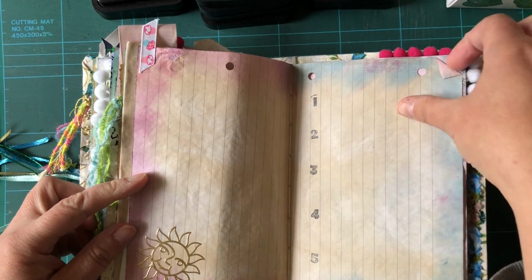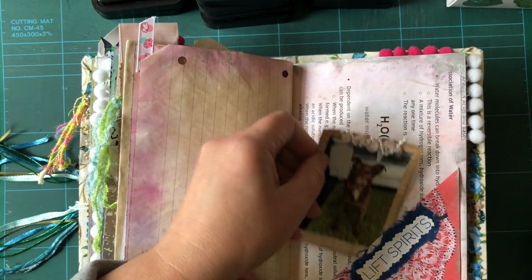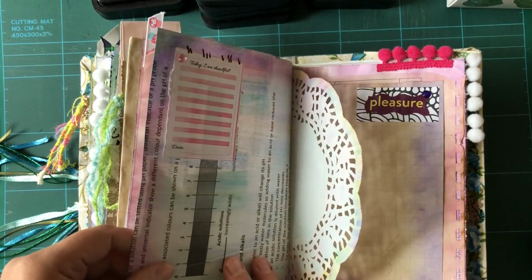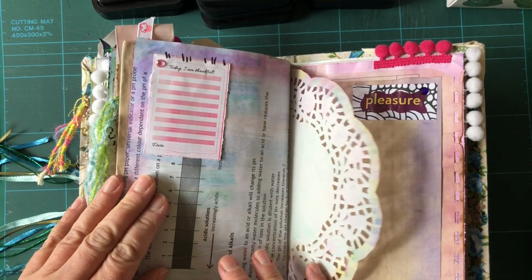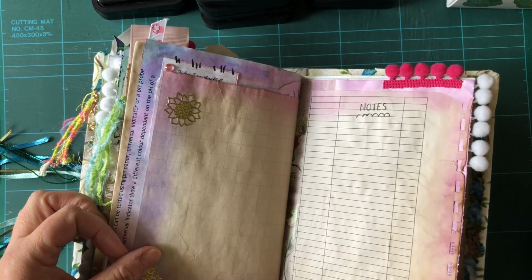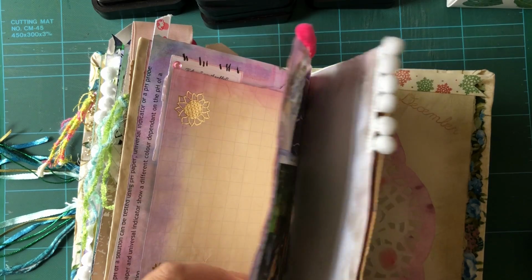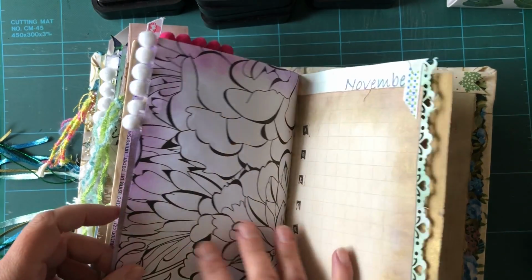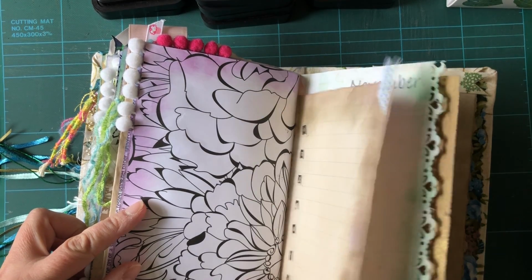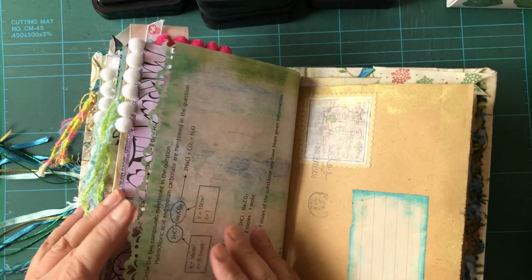Numbering again, just to give an opportunity to write some lists of things. This would be Kirsty's dog. One wee journaling spot there to pop in the pocket, and another wee journal spot underneath. Here we go. Notes page. I'm going to skip that page there because it's got a family photograph in it. And lettering again, just to prompt giving some opportunities to write lists and things if Kirsty wants. I did use a paper edging stamp there as well to give a wee fancy trim to the November page.